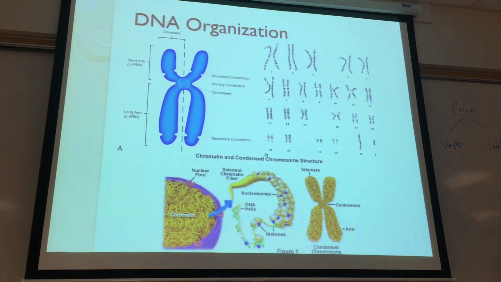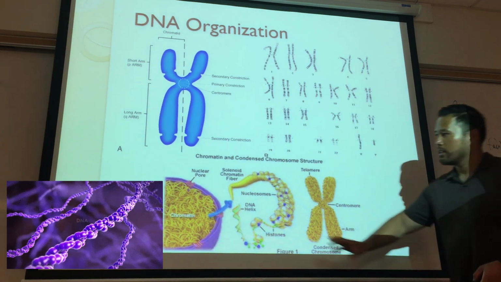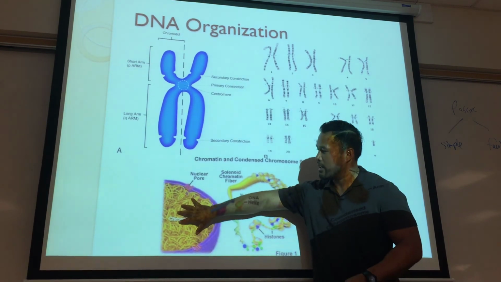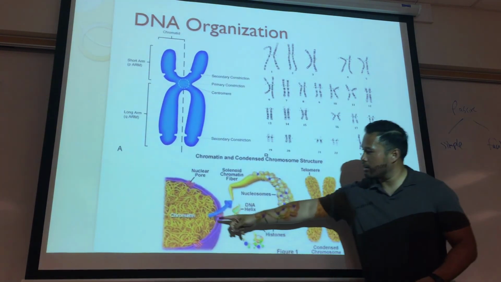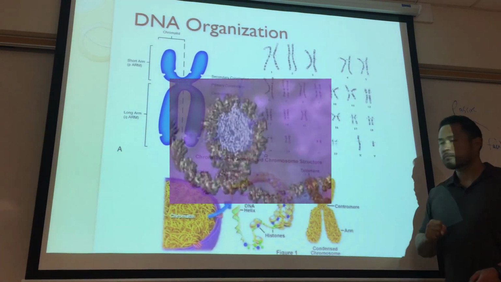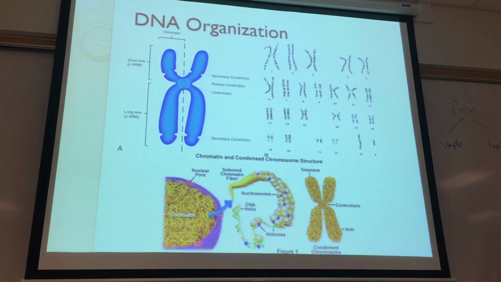The organization of it, we're taking the chromatin, which is this, and I like to use the example of a bowl of spaghetti noodles. That's the DNA that's kind of in this bowl of noodles there. And you're going to get the chromatin that's going to get organized into chromosomes. When you look at the chromosomes, you're going to see that they get organized together. You have the centromere, which divides the left arm from the right arm. This gets organized into what you've seen as the 23 pairs of chromosomes. And this is what we call our karyotype. You don't need to know that term, but this is what you've seen before.